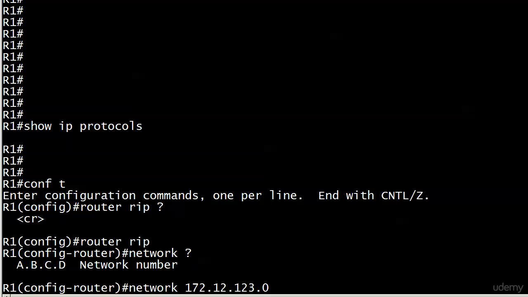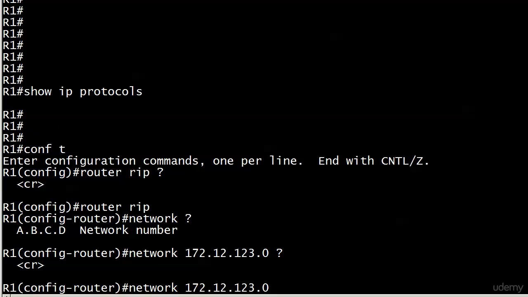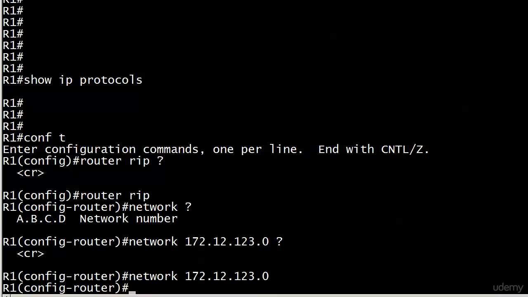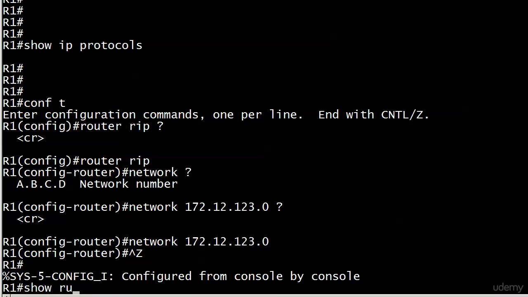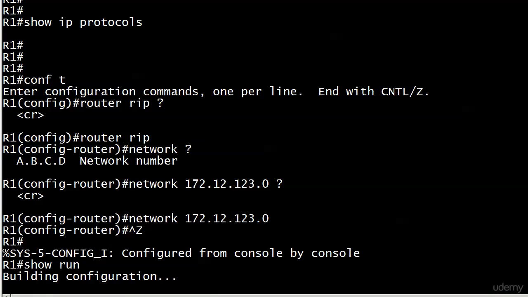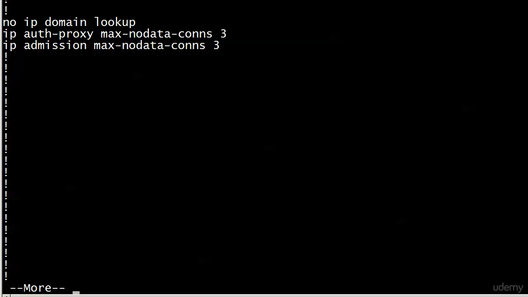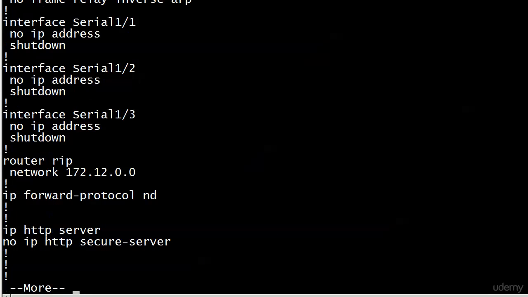And I don't want that to freak you out either. I want you to see it here. And what you'll see also is that we have no options with this network command, and in later protocols that you study, EIGRP and OSPF in particular, you are definitely going to have some options there. So as you can see, RIP's pretty darn simple to run. And let's do a quick show run and let's take a look at our RIP config to date.